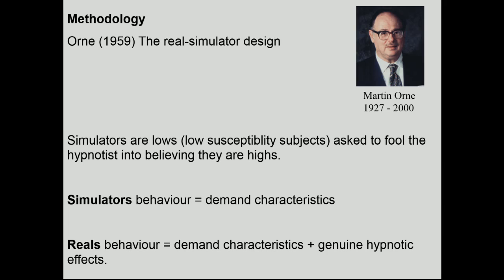Now, if in any given experiment there was no difference between the simulators and the reals, the conclusion isn't that the reals were necessarily faking. That's a possible conclusion, but it's not a necessary conclusion, because, for example, we can fake being angry, we can fake being sad, we can fake lots of things. It doesn't mean that anger doesn't have an essence or isn't real, or sad isn't real, and so on. Just because somebody can fake something doesn't mean there isn't a true version of it. Of course, if over many experiments and many different ways of measuring things, there was never a difference between reals and simulators, the faking hypothesis would gain in credibility.